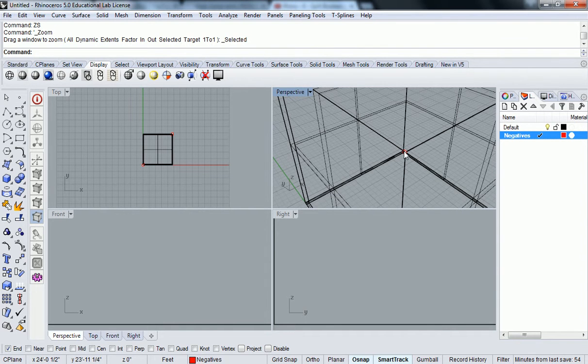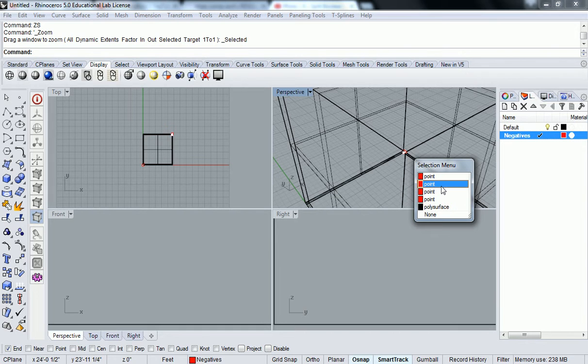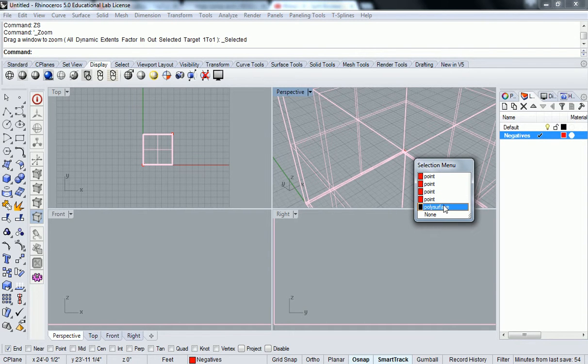So when I try to click there, it's going to give me a selection menu with all 4 of those points because it can't figure it out. It's too far away from the selection in scale, so I need to tell it, do I want this one, or that one? Or do I want to select the poly surface itself because that lives in the same 3-dimensional area as well. Is that making a little bit of sense to you now?